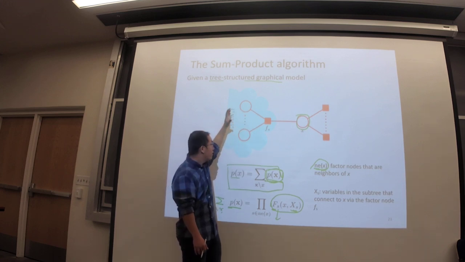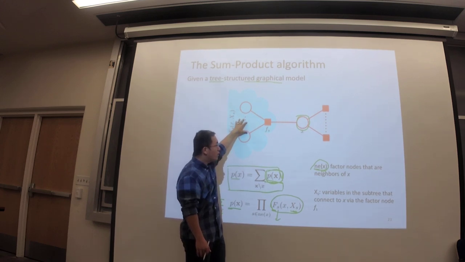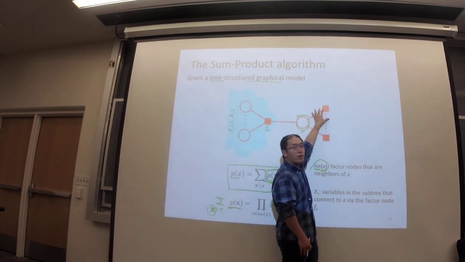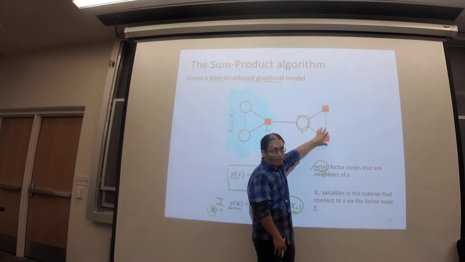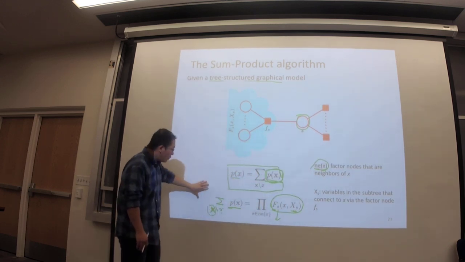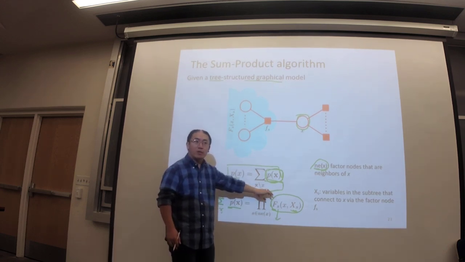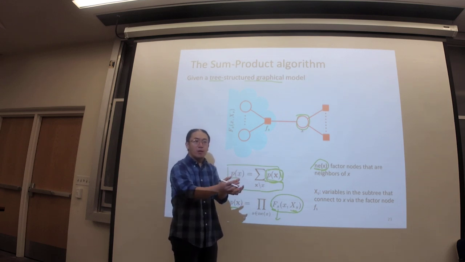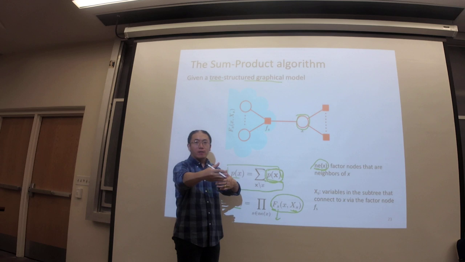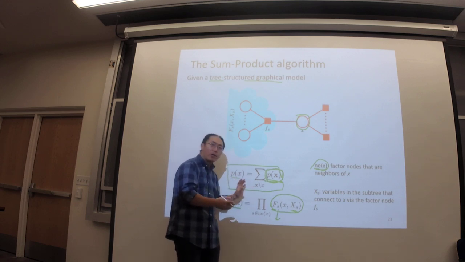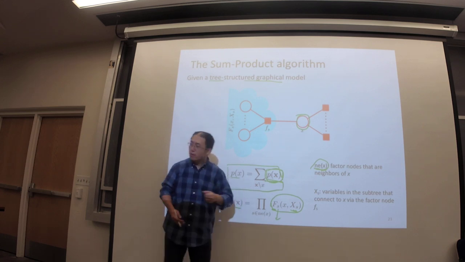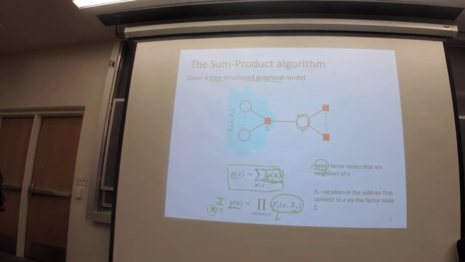And our key observation is that the variables inside this subtree never overlap with the variables in this subtree, and never overlap with this subtree, right? So that means if we do the summation outside, we can move the summation inside. That's the key idea of the distributive law, right? Because your summation is kind of independent. Before the product, you can first do the summation and then do the product, right? That means you can move it inside, so you're still going to multiply across the results from the different subtrees.